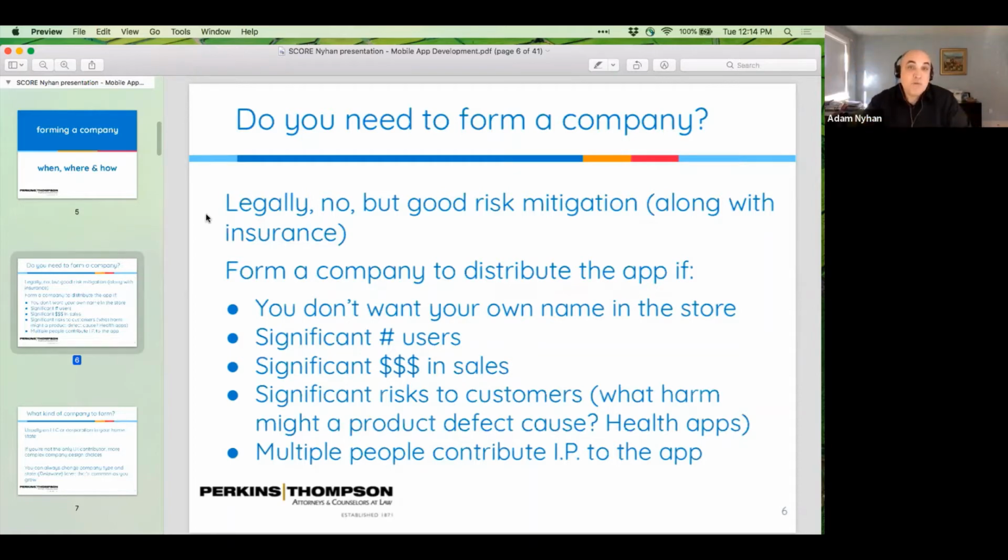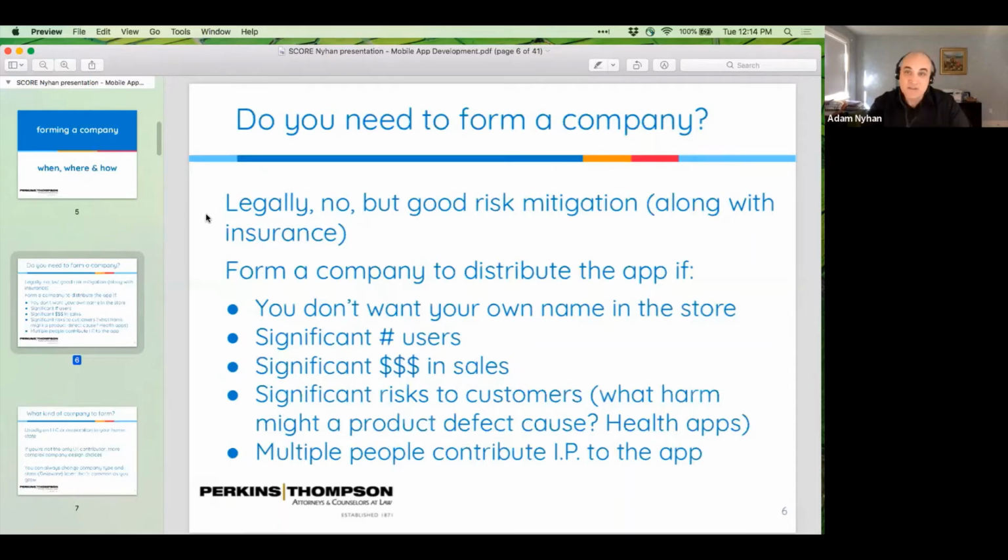Point is, the more people are paying you, the more money for it, the more potential for someone to take issue with something. An individual user, by the way, is not going to generally sue you. It would be a class action. There are class action firms who, for various reasons, sort of troll the internet looking for instances in which a mobile app maybe wasn't compliant with all the laws, which happens 9 out of 10 times, candidly. 9 out of 10 companies that I've ever worked with or seen, even big name ones, have not been 100% compliant with all the data security and privacy laws at every stage of their life cycle.